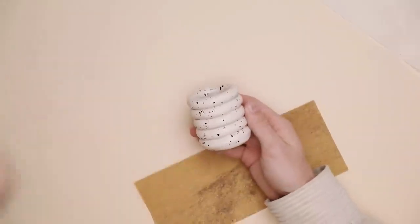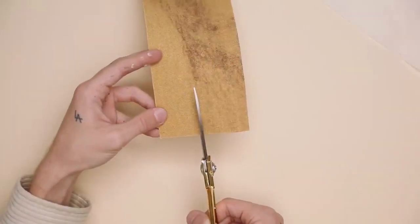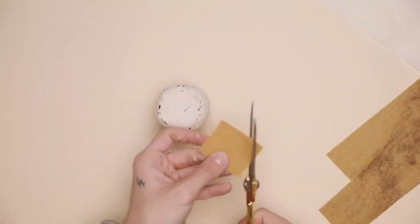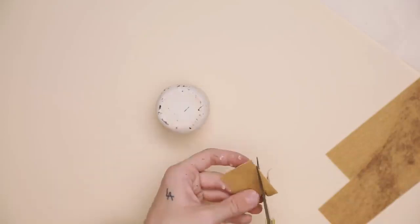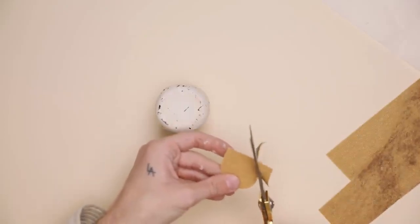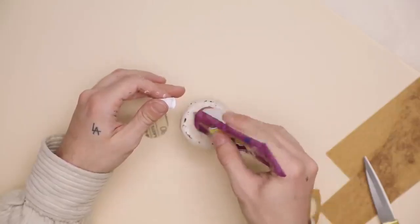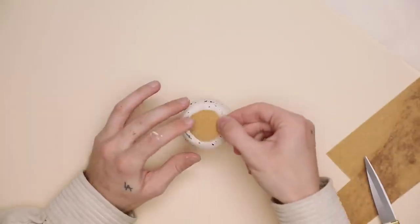But of course we do need a striker on this piece here. So I got this piece of sandpaper. It's a very high grit. It's about 220. I suggest using a higher grit as opposed to a lower grit. And I'm just cutting out a small little circle. This is literally a piece of sandpaper I've already used quite a bit. So cutting off the corner there, using a bit of quick hold adhesive to glue that right on the bottom.